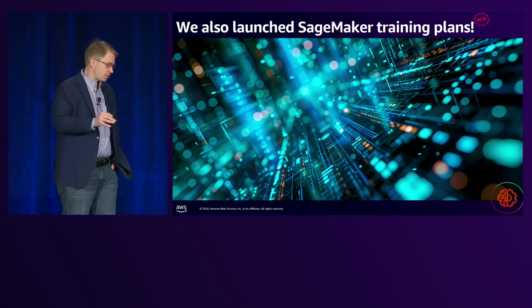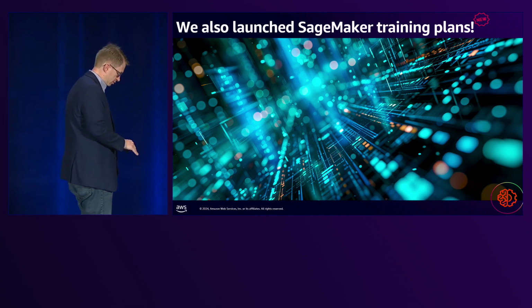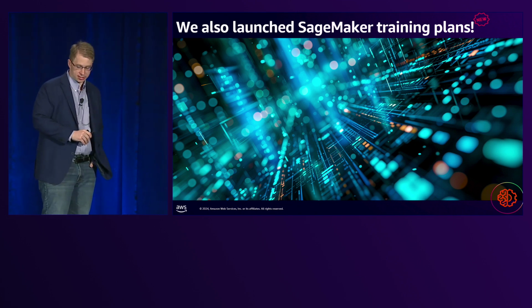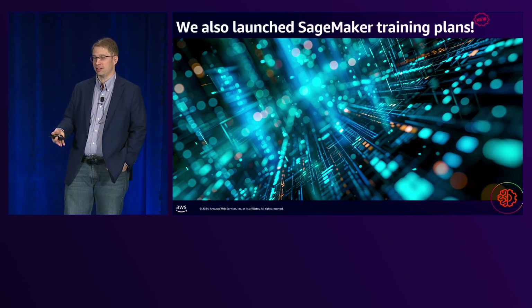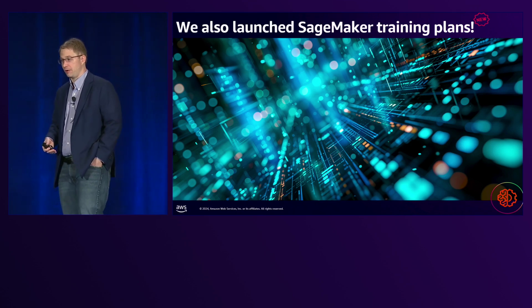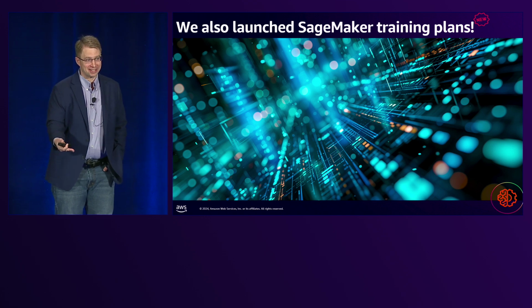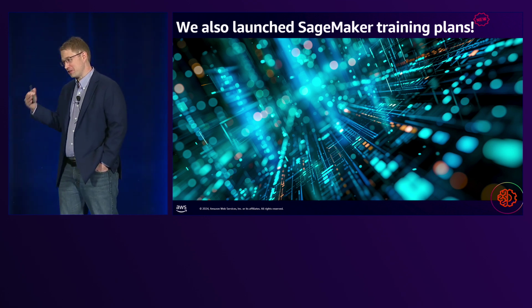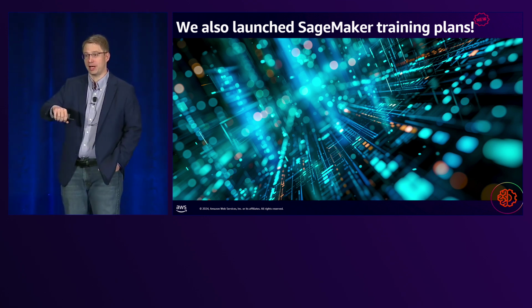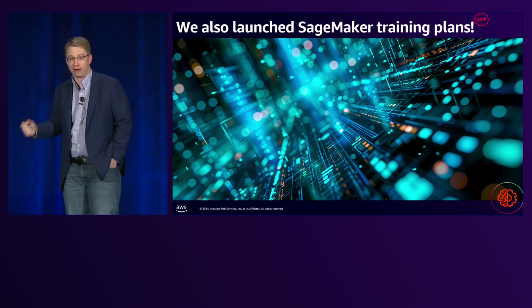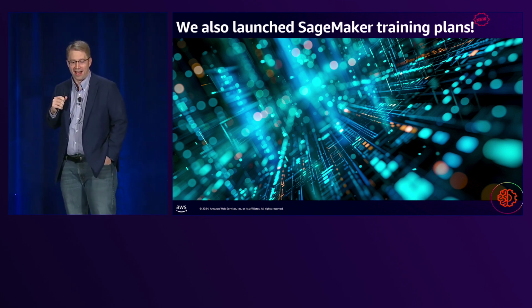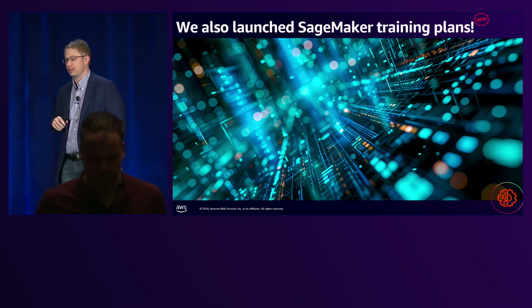Now, training is one of the primary workloads associated with capacity blocks, and one of the ways that you do training is with SageMaker. So I got the ability to announce this ahead of time, but we are just about to announce in maybe about an hour, SageMaker. What's that? An hour ago. Okay, so it's gone. Good. So training plans associated with SageMaker.